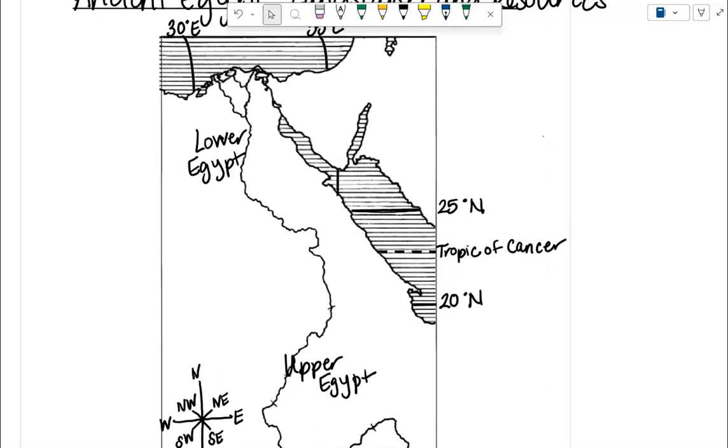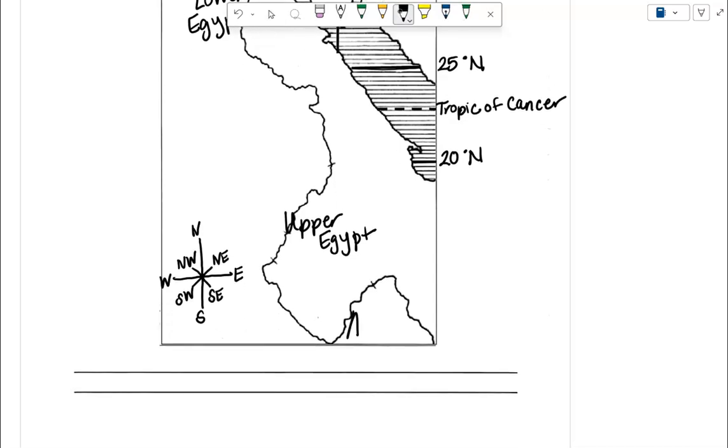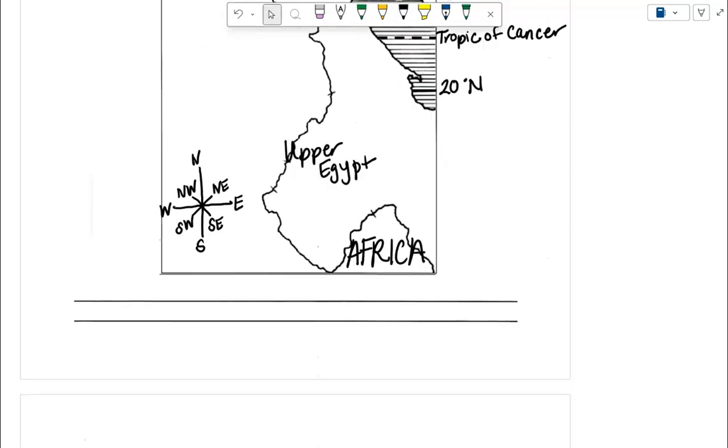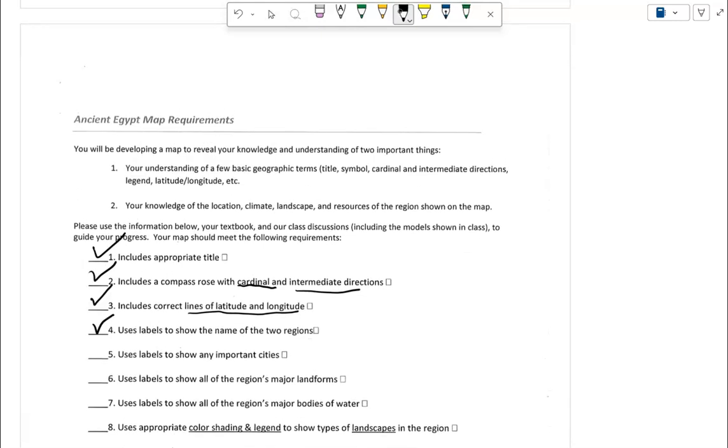While we're at it, I also want to go ahead and label the continents because I think that's really important. This continent over here is Asia, and then obviously the one that we are on, I'm going to label down here, and I'm just going to put Africa down below. Okay, so we have our continents labeled. I think that's really important. Sometimes we don't do that, but I think it should be.